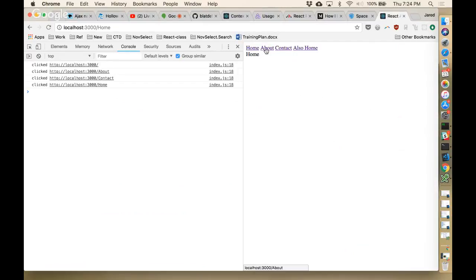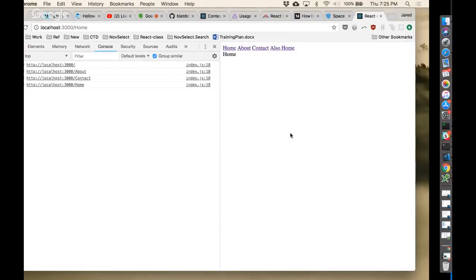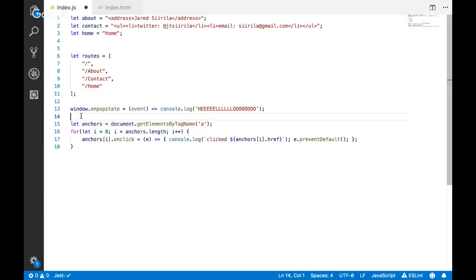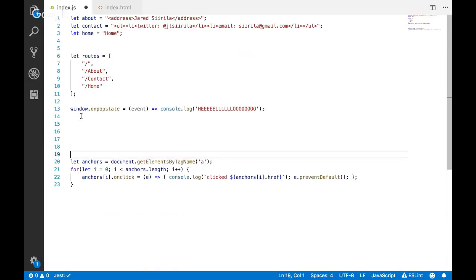That's all a lie. So now you can see we still get the anchor-like behavior where it's showing us the information on the bottom of the screen, but we've told it, no, I'm going to manage what you actually do. I want to write the function that handles what happens when this gets clicked. And for the sake of cleaning this up a little bit, I'm just going to move this down to the bottom.